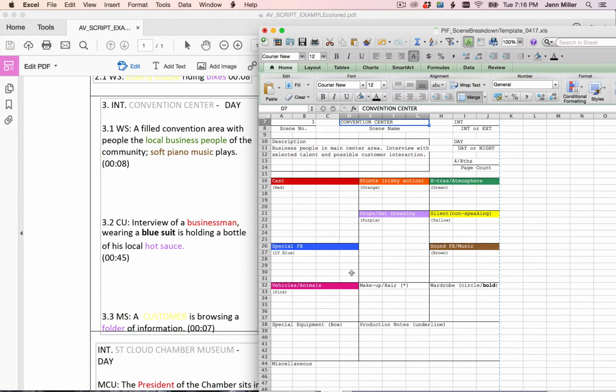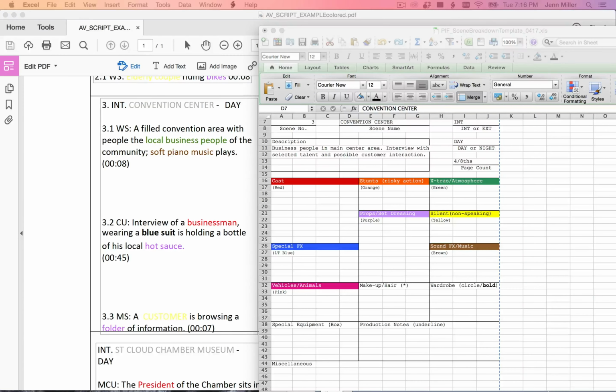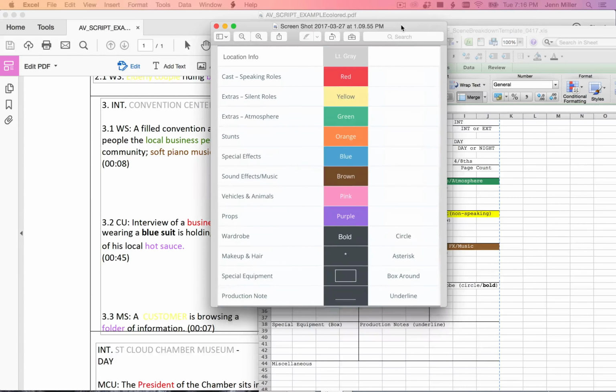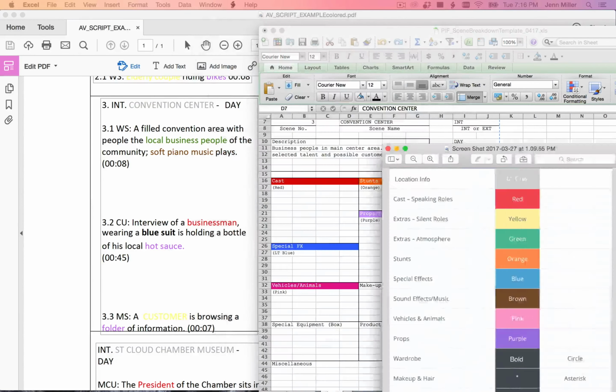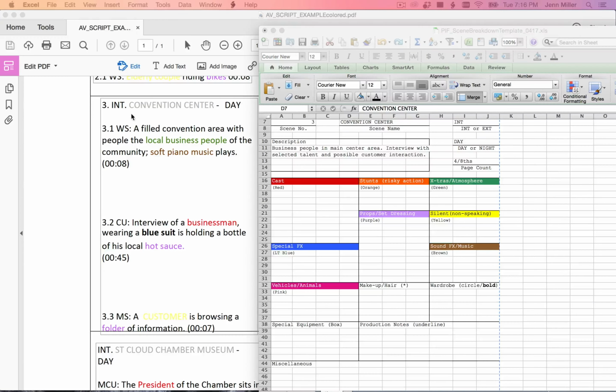So these colors are going to correspond with the same color chart that we talked about earlier in our earlier lecture. So I'm looking over here, and like I mentioned earlier, I added in some extra information just so we would have more tags to play around with.